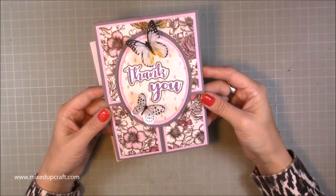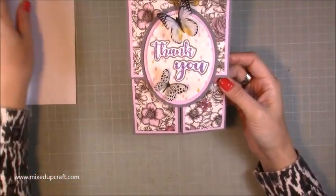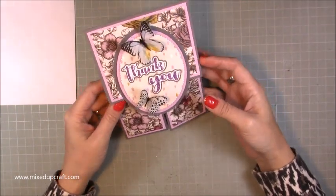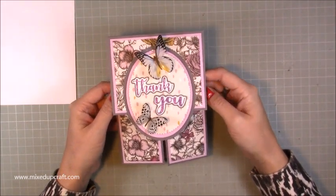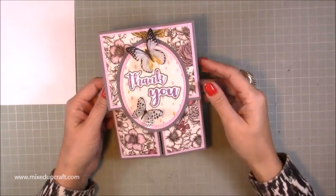I'm going to be showing you how to make a double Dutch fold card. This one has been on my request list. I've had a really high amount of people ask me to make this fun fold card, so I finally got around to doing it and it's really lovely. There are loads of designs over on Pinterest. I looked at some of the pictures, but the size and other details I've done myself.